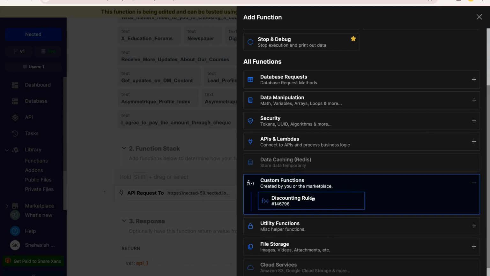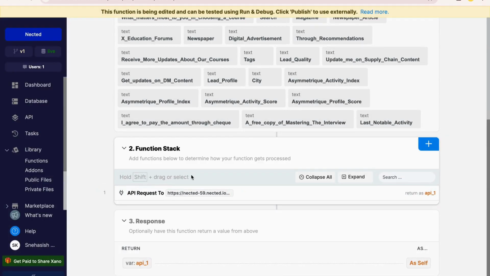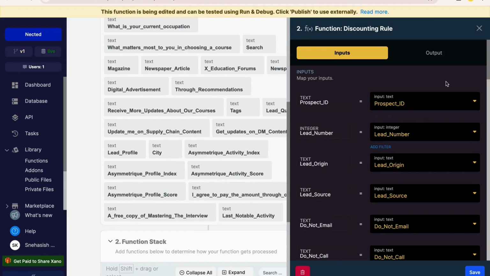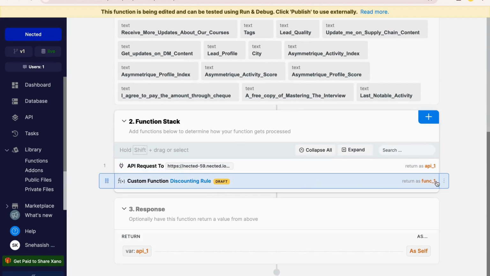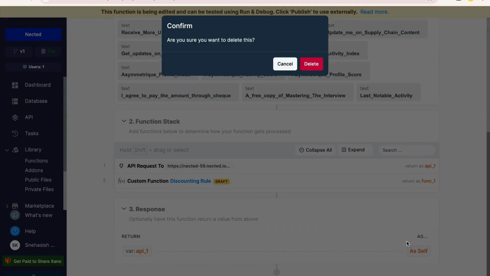If I click on discounting rule, I cannot do that because I'm inside the discounting rule, so I will just close it.